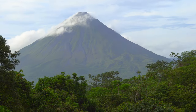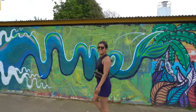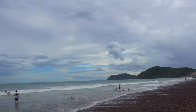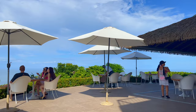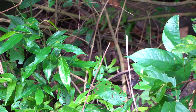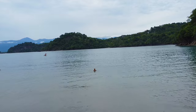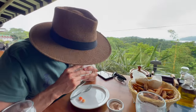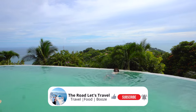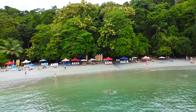After exploring the La Fortuna region, we took the four and a half hour drive to Manuel Antonio, making a quick pit stop at Jaco, the happening beach town along the picture-perfect Pacific Ocean. Once we arrived at Manuel Antonio, we were instantly struck by its natural beauty. We take a tour through the wild jungle in the National Park, take in the views at some of the most incredible beaches, and try some of the region's most popular restaurants. Join us as we explore everything Manuel Antonio has to offer.